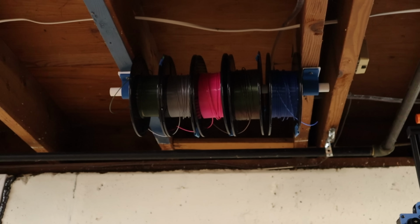So here's a look at the spool holder setup that we're going to use with this buffer. I'm just hanging 5 spools from the rafters on a piece of PVC. This is traditionally what I do here in the basement. Now the printer is down to the right of these spools, but with this buffer, we should be able to direct the filament into the top of it much easier.